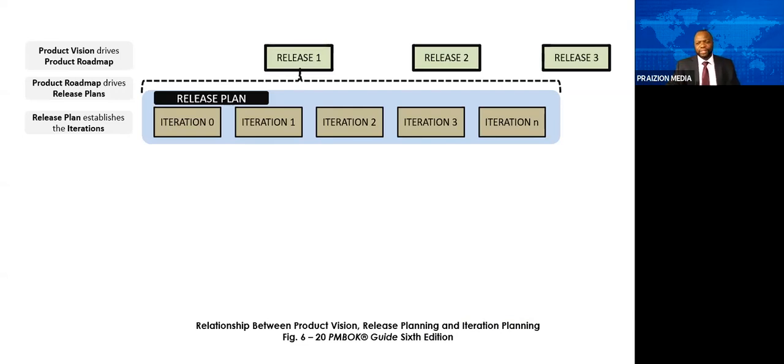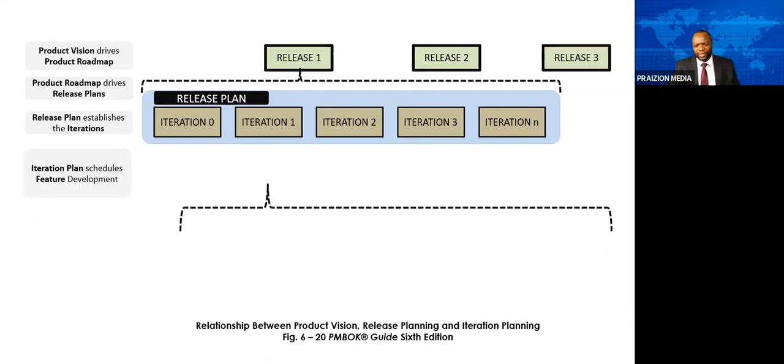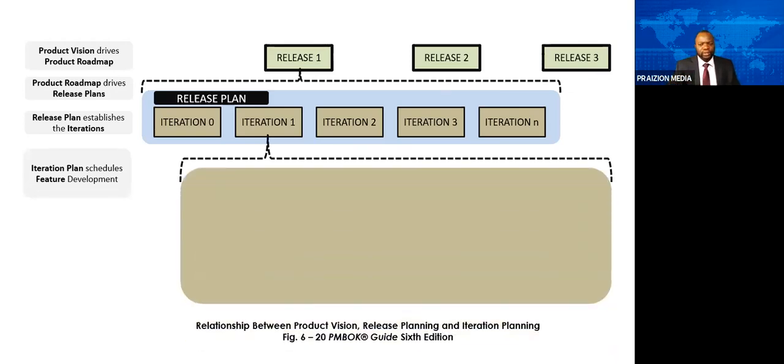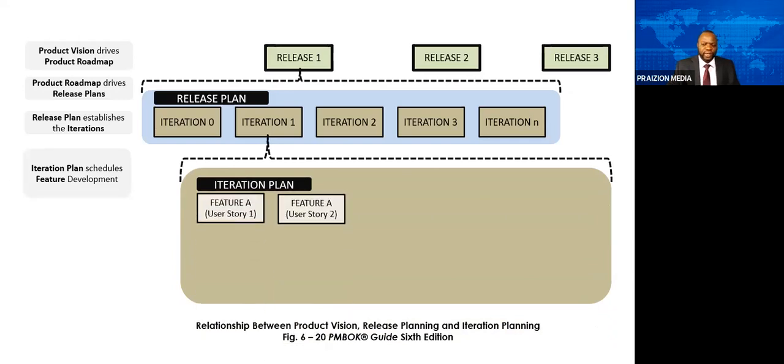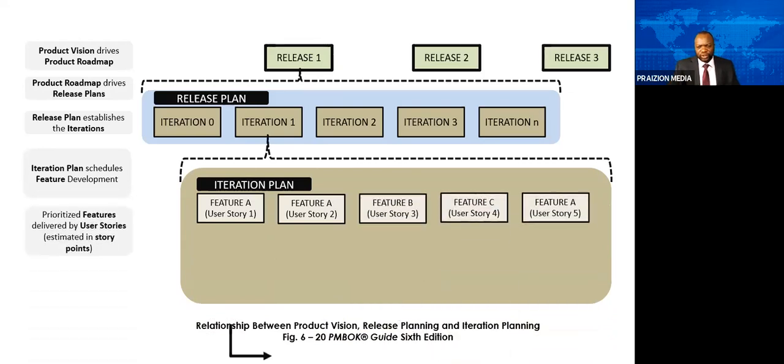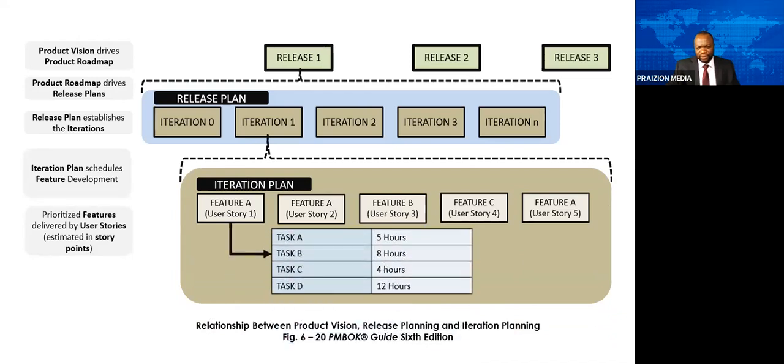The release plan establishes these iterations. And as I showed you in the example, these iterations or sprints are then broken down into user stories. So these user stories could also be called features. Our goal is to break down these features into tasks. And those tasks are not necessarily tracked as tasks on every project. In fact, on some projects, we're not tracking tasks the way we do traditionally as in hours.